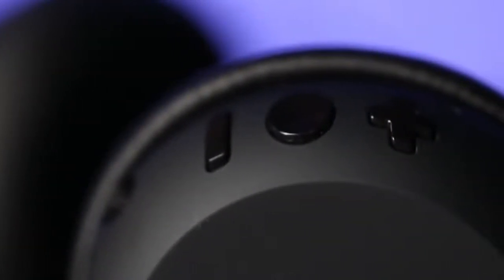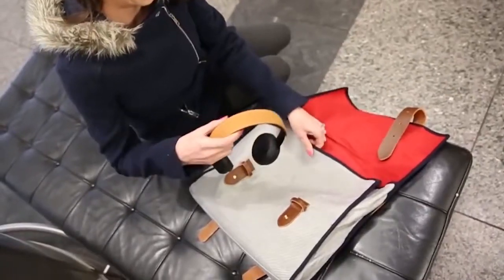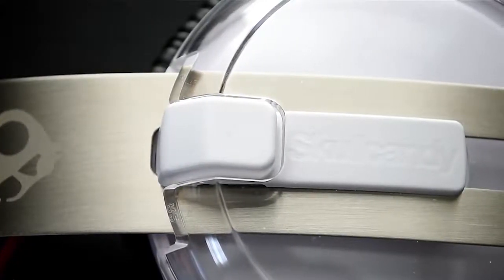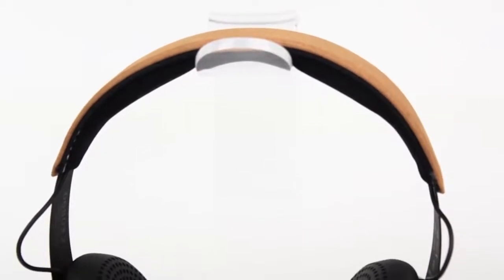Grind headphones have a classic low-profile design that looks cool and comes in seven vibrant color schemes including orange, navy, gray, and more. The TapTec Remote Control — a button on the side of the ear cup — doubles as a mic for phone calls and makes it easy to control your music on the move. At less than $50, you get comfort that rivals what many $200 headphones offer. For the price, the sound quality is excellent, with accurate bass and clear mid-tones.